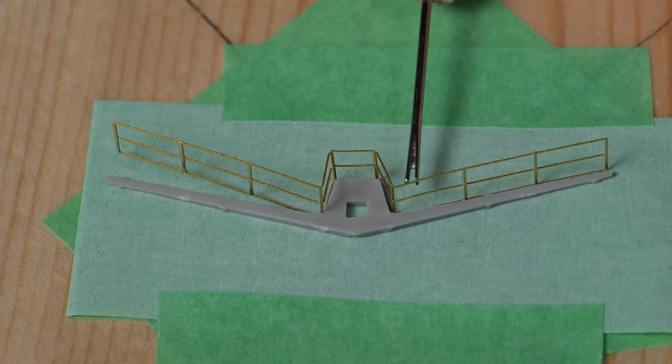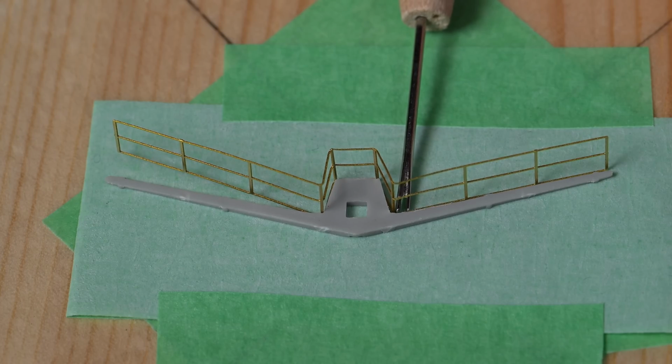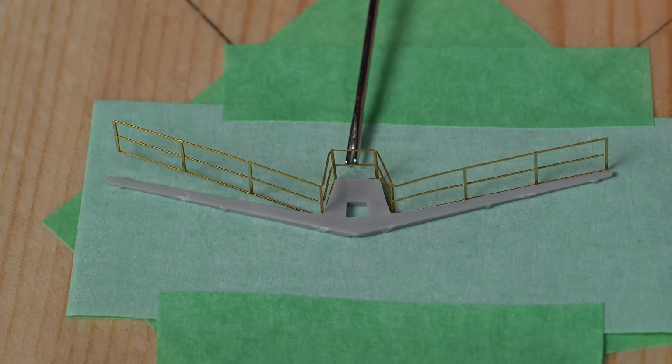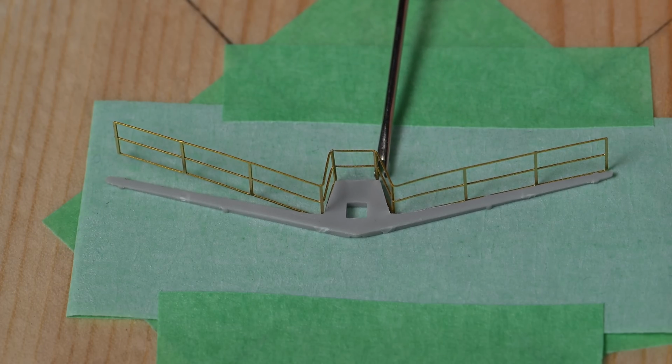You know what? It could be that it's as far as it's going to go. Yeah, I think it's in as far as it's going to go because these corners are all the way in. So that's why this back is not going in. So I might have to leave this out just a little bit.